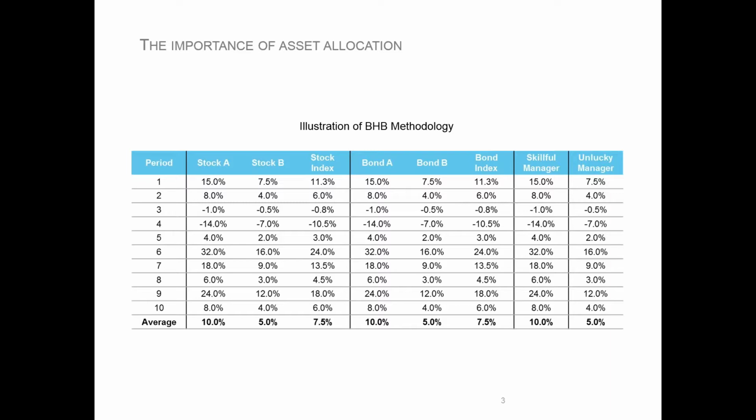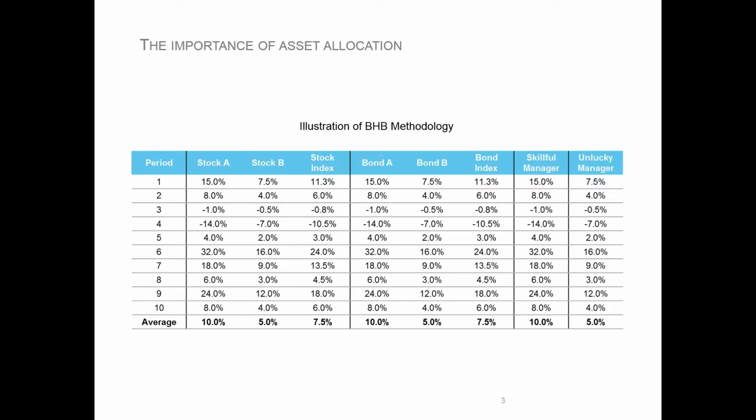Okay. Then we also assumed this imaginary bond market where we had bond A and bond B. And again, the relative capitalization was 50-50. And so the bond market's return would just be an equal weighting of bond A's return and bond B's return. And just as in the stock market, bond A's return each and every period was twice as large as bond B's return. So you might wonder, why would we imagine such a ridiculous world? Well, we did it to make the point.